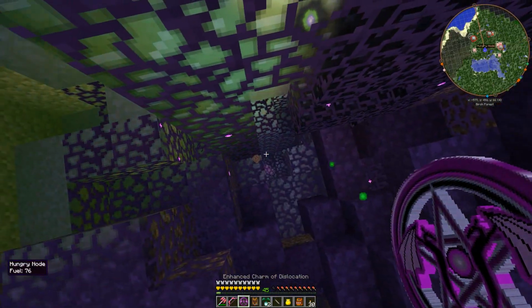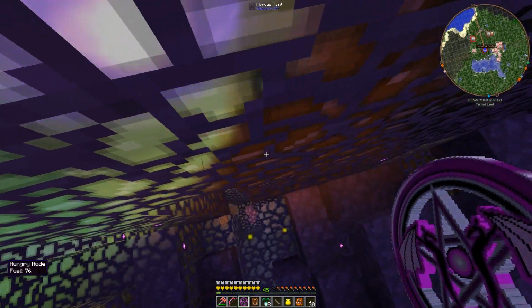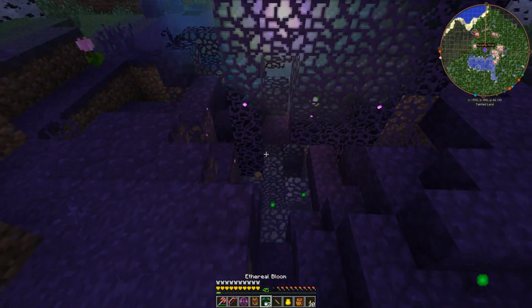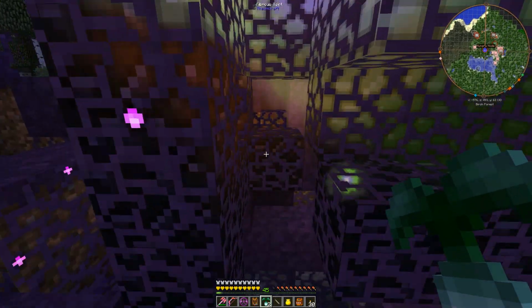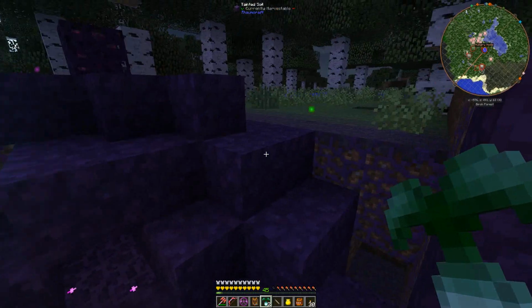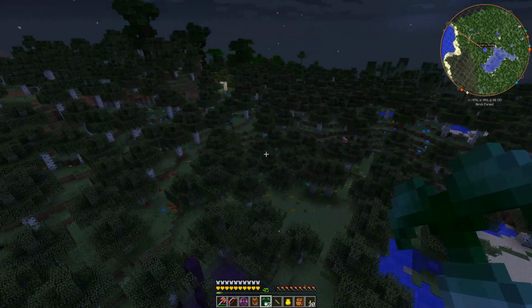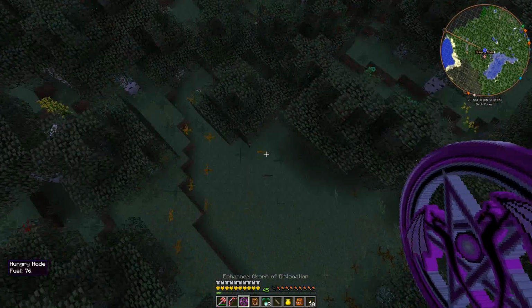Whoa. Why is there a big hole? Oh, right. Okay. Because of the hungry node, when it was hungry. Why don't we put... Ugh, that's nasty. Taint is so gross. Alright, I need some dirt. Let's go get some dirt right here.